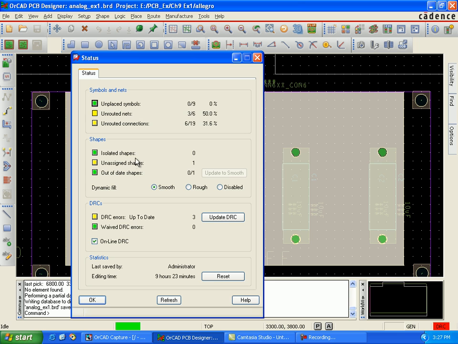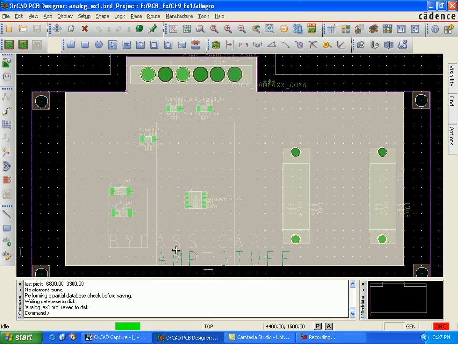So in the constraint manager, select clear for 3 layers.